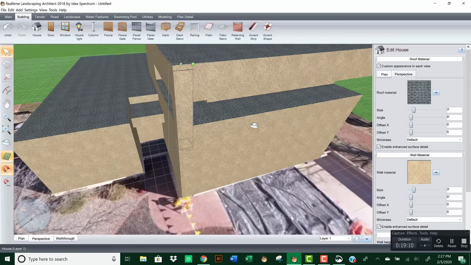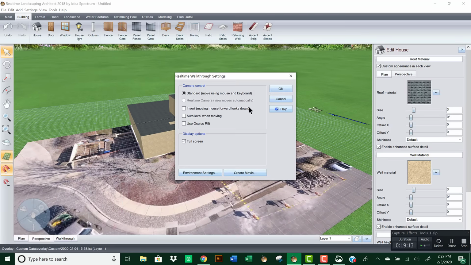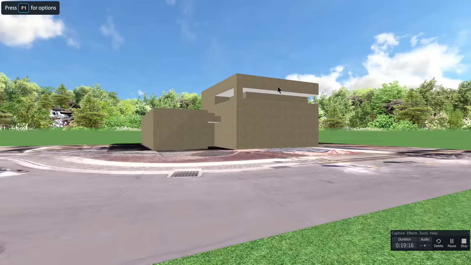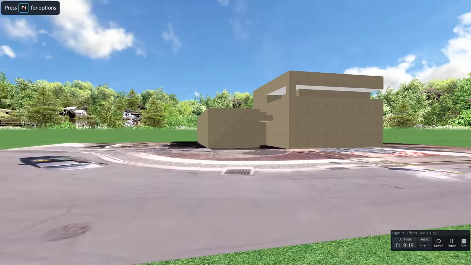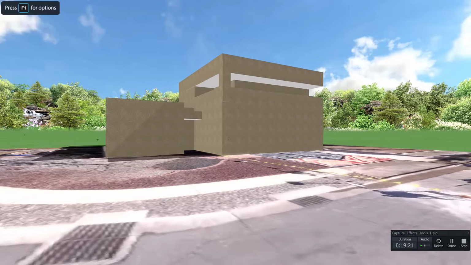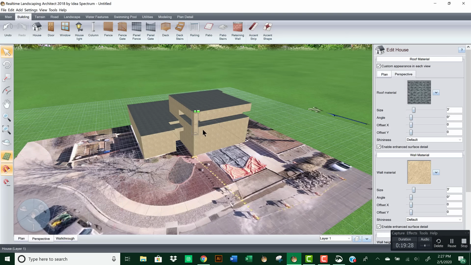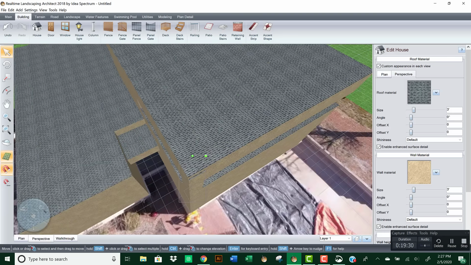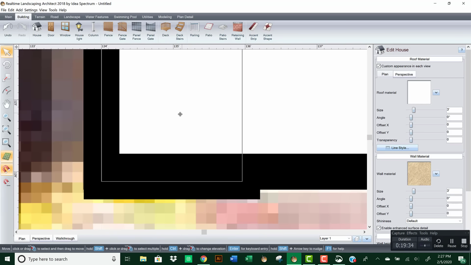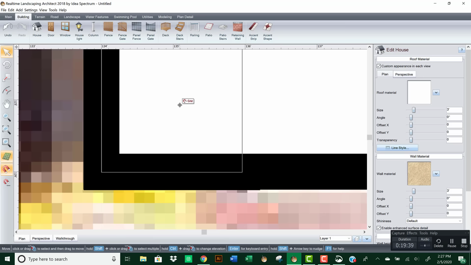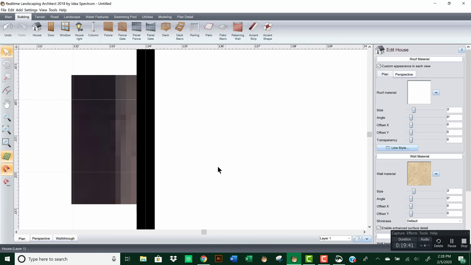If you want to check how accurate these things are, we can do a walkthrough and just see what the walkthrough looks like, because it'll start to show shadows and show us how good things really are looking. You can hold the right click button on the wheel on the mouse to walk forward and kind of steer with the mouse. So far that's looking pretty good. We can zoom in on the plan and that'll show us that I need to bump this in just a hair. And that's going to be pretty close.